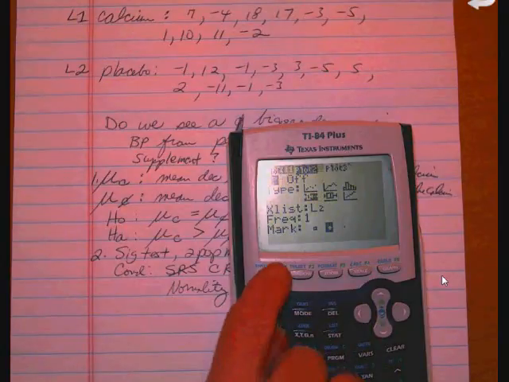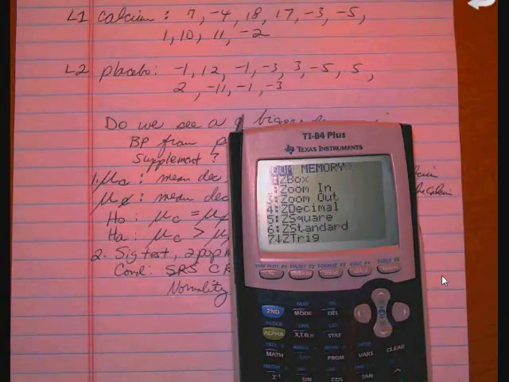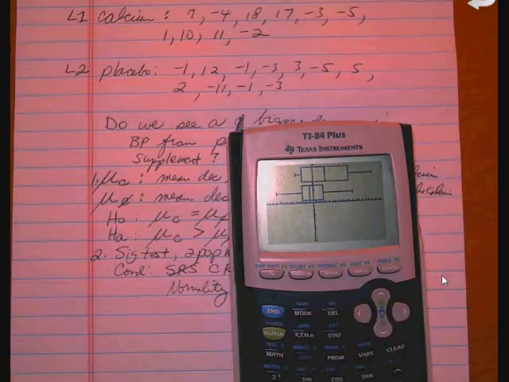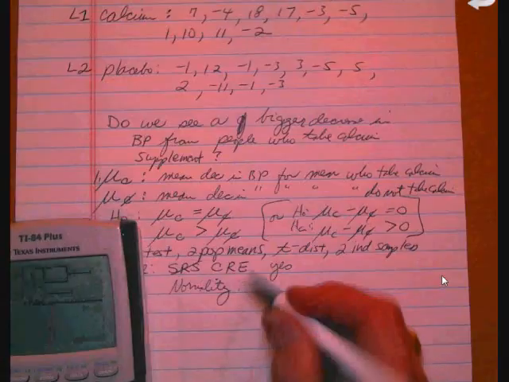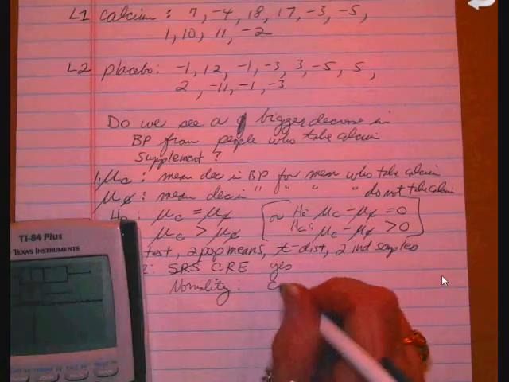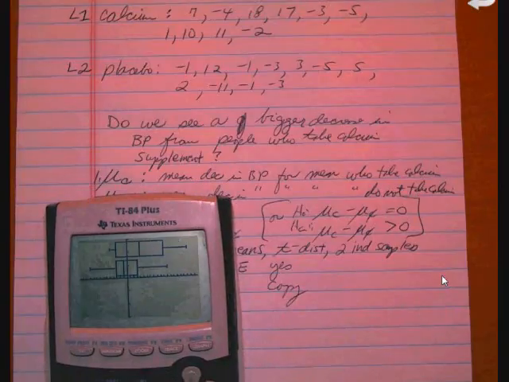Made sure I didn't have anything on my function screen, my y equals screen. And then I just did a zoom 9 and plot them both. Nice to be able to get them both on the same scale. So my box plots, and I would copy them down, but I have shown them to you, and I actually have them on film, so I'm not going to copy them down.